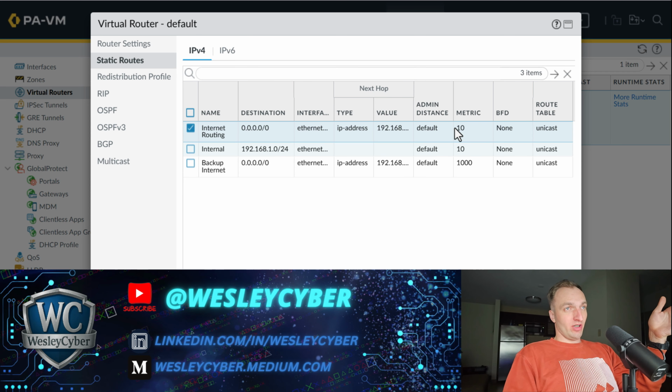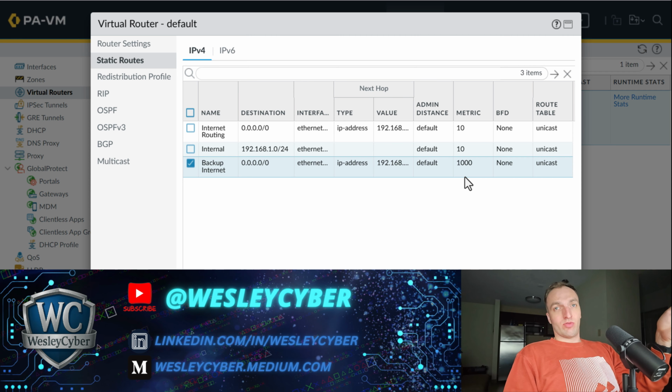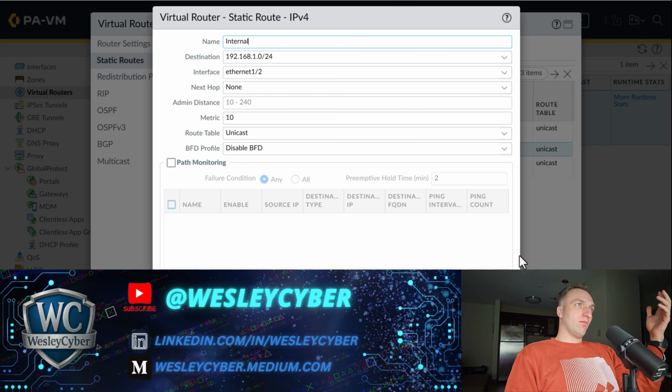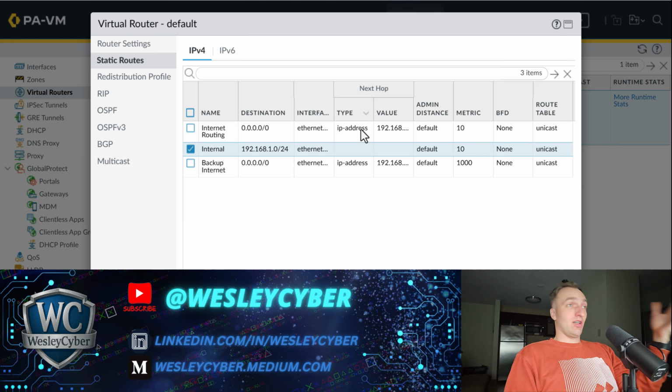So it's going to prefer this one by default. However, if this route fails because of the path monitoring, then it will use this one. So now this one will basically take over. That is what path monitoring is, and that's how you can monitor routes.